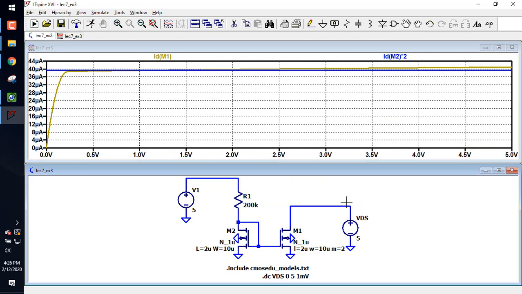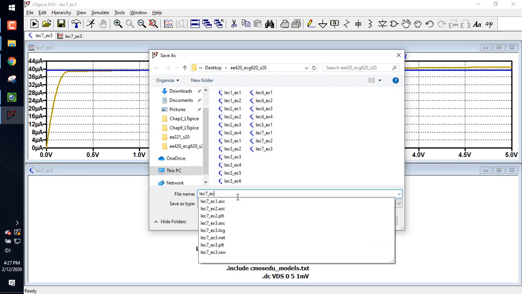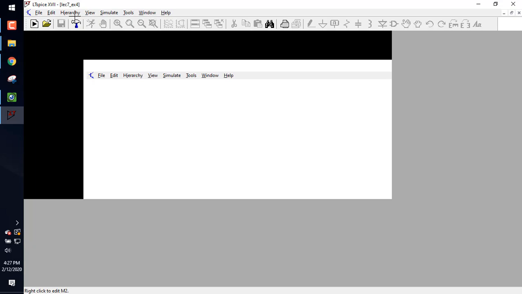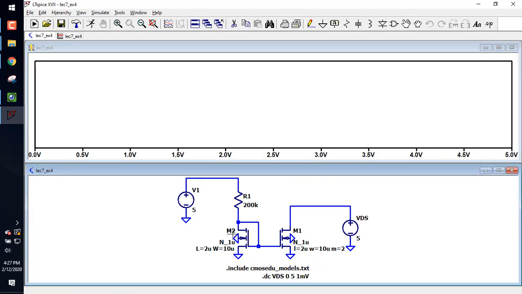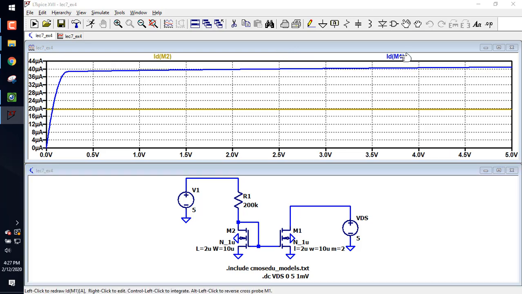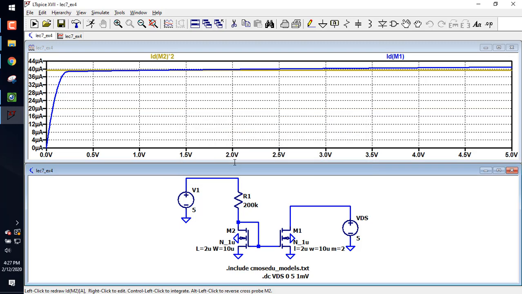And then let's, oh shoot, I didn't save it. File, save as, I don't know if you need them, but example 4. Let's close this. Example 4, run. Boom, and boom. And then if we go over here and we put times 2. No, it's not. Oh, I got them backwards, don't I? How did I do that? If I do that, you see how they're close now? Does everybody see that trick?